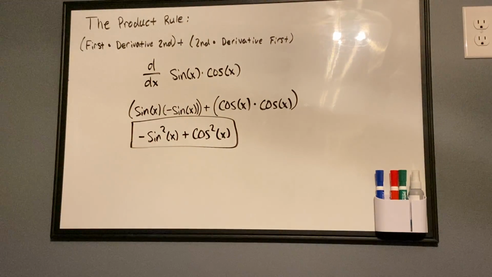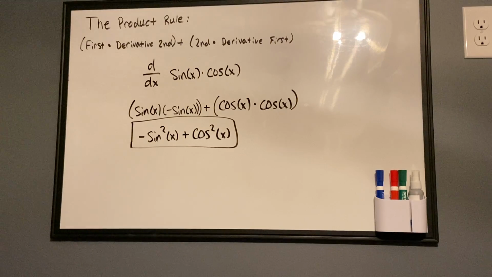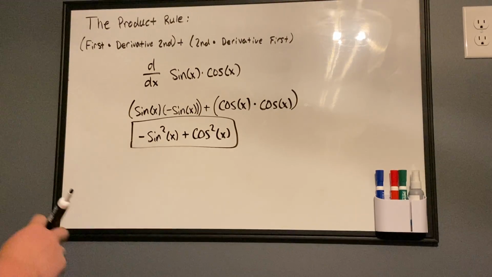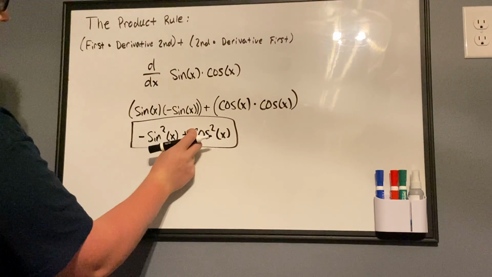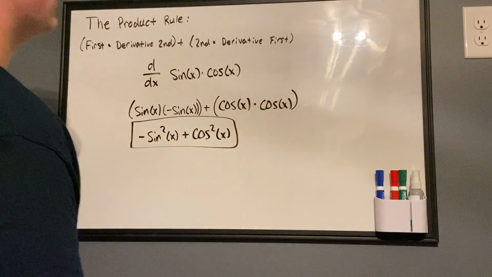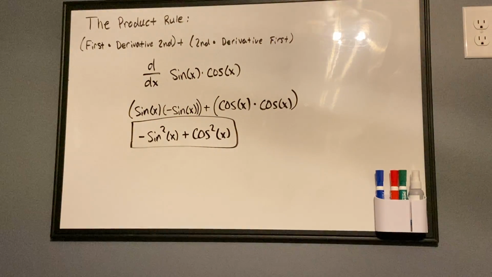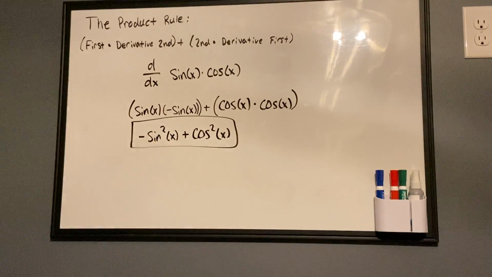So I know also what a lot of you are thinking is, well, we have a negative sine squared plus cosine squared. Can't we just make that negative 1? Well, we can't, because no matter how we do this, if you want to take this negative out, well, you have to take a negative out here. So even if you try to factor a negative, it would be sine squared minus cosine squared. We can't use that nice identity where it says that's equal to 1. So this is as simplified as it's going to get.